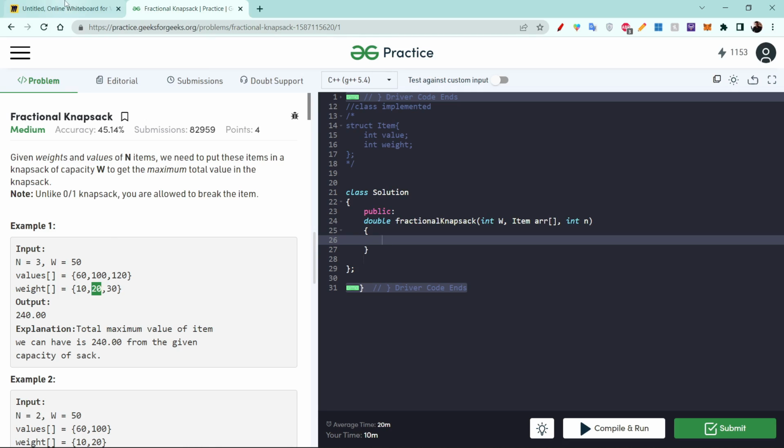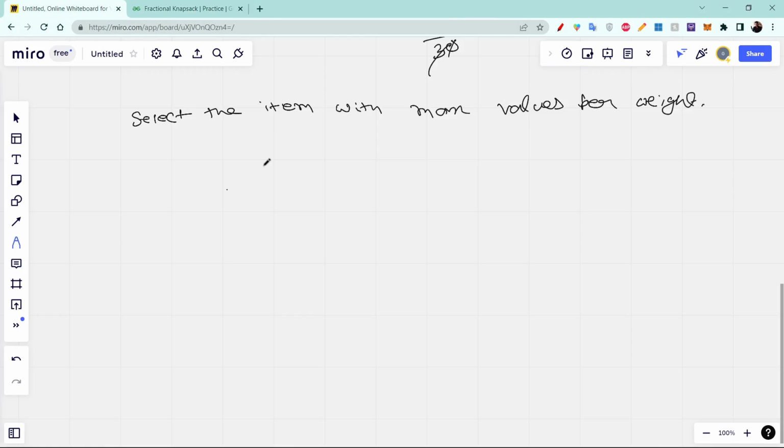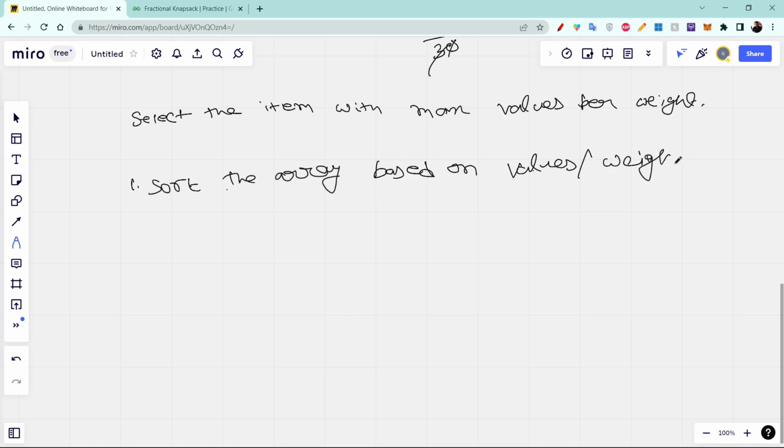Okay. So what you have to do? You have to first sort the array based on not only values, that is values upon weight, because you have to find out value per weight, what is the profit rate.